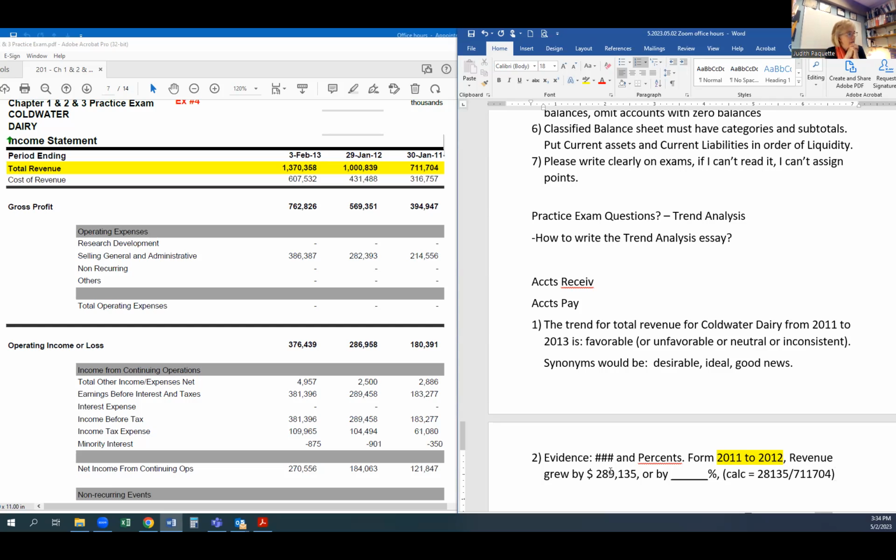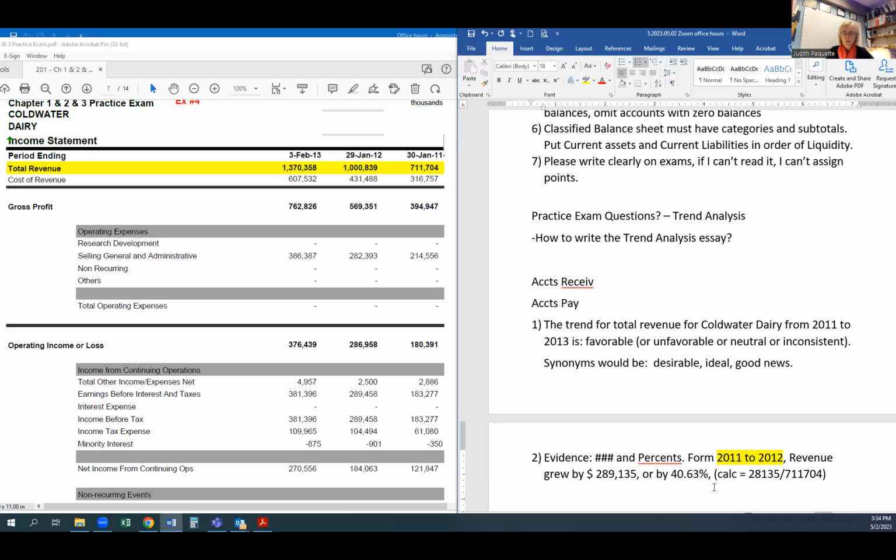So the growth rate is how much? 40.63. Did anybody else get that? Yeah, I got around that too. Okay. So whenever you put a percent, I want 2 decimal points. So this is good. I'm glad you did that.